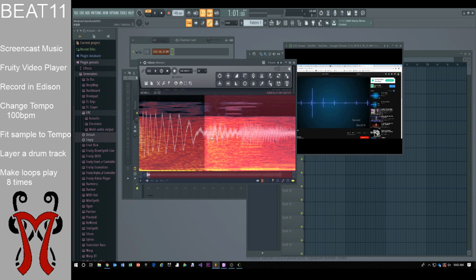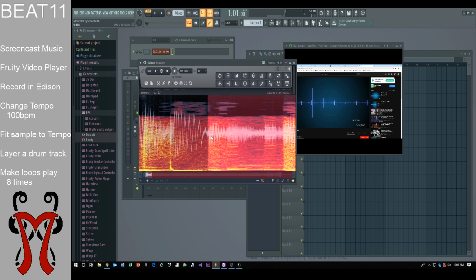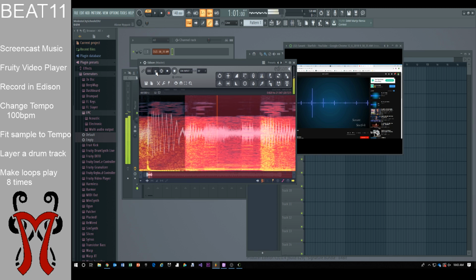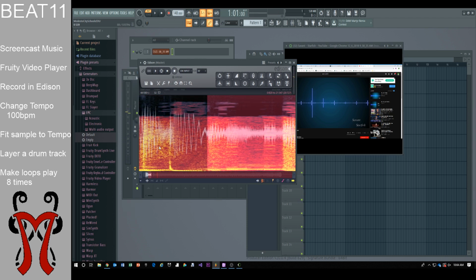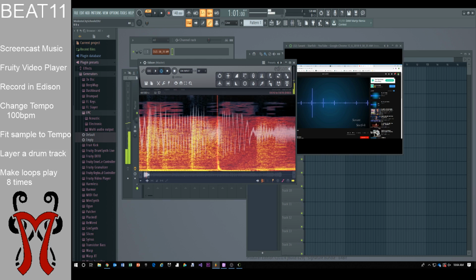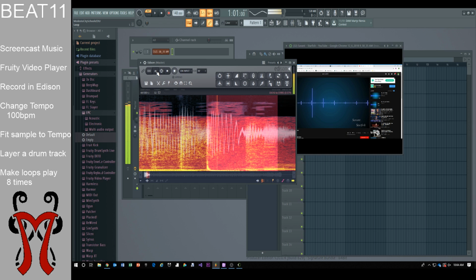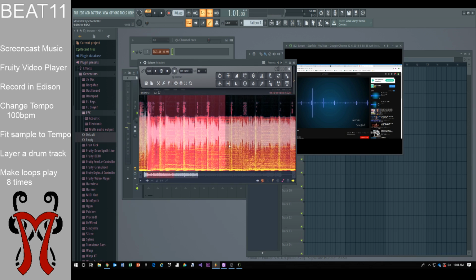You can also use your mouse wheel to scroll in and out on the waveform to see where your point is going to start. If I press play here, that's pretty close. Let's see about this point right here. Let's say I want it right here. Yeah, that's the first beat that I want in there. And then I get to choose where I want my beat to end. So let's press play here.